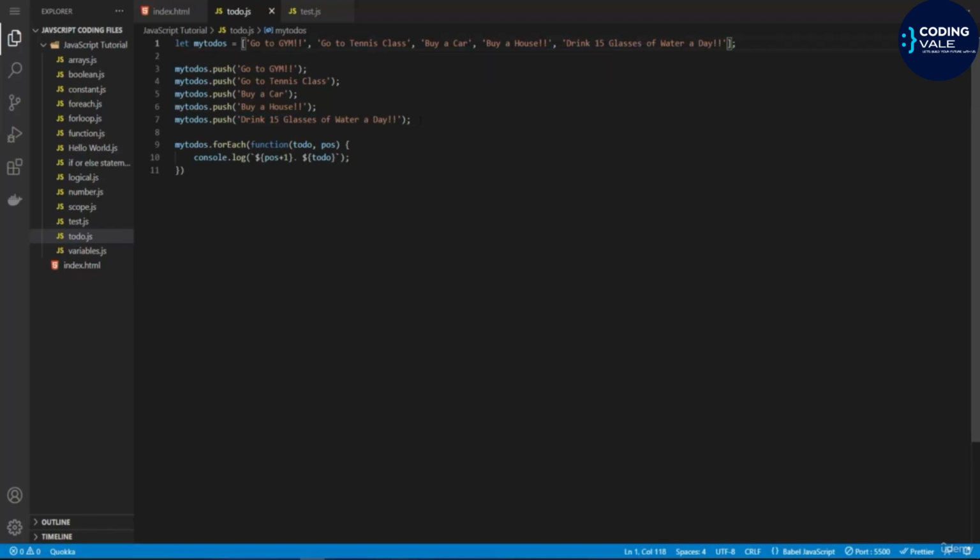So doing like this is similar to doing like this, but the main difference is right over here we will give all the inputs, but here users or the clients will give the information. So these things which are inside this quotation will go right over here, and it will be inserted to let my to do's. So that's how we can create our own to do in JavaScript. So that's all with this lecture. Meet in the next lecture.